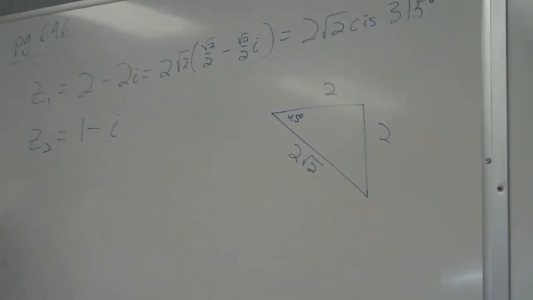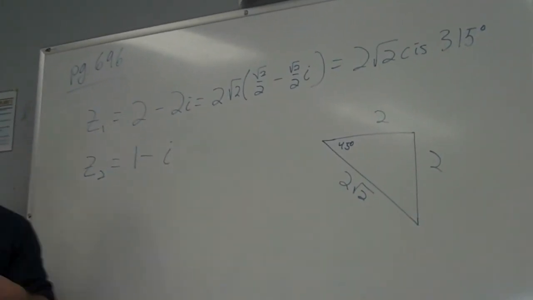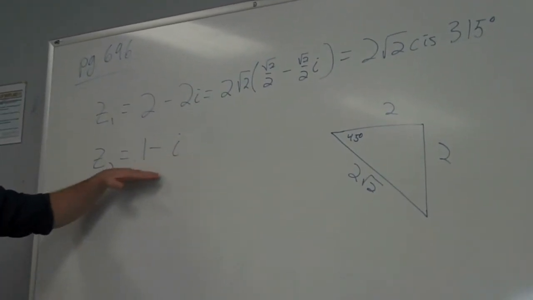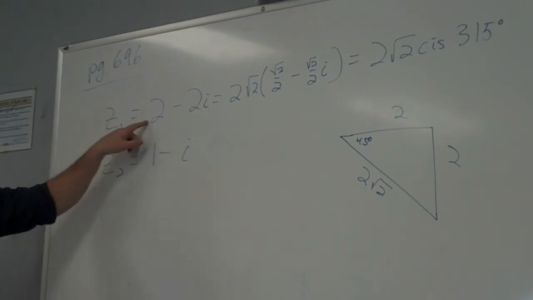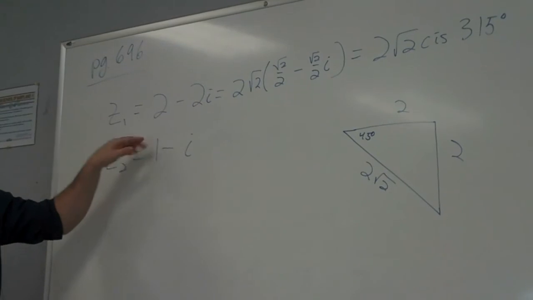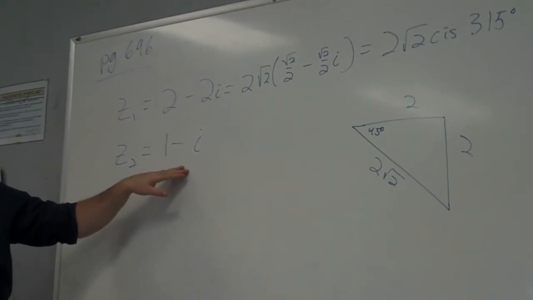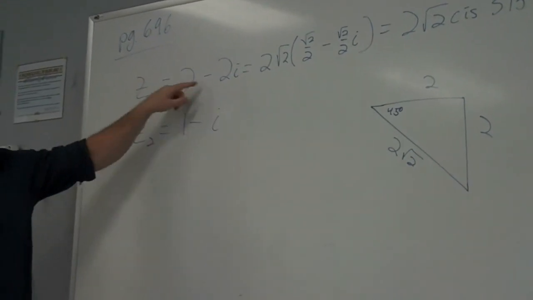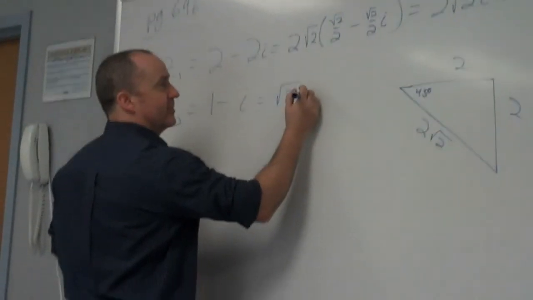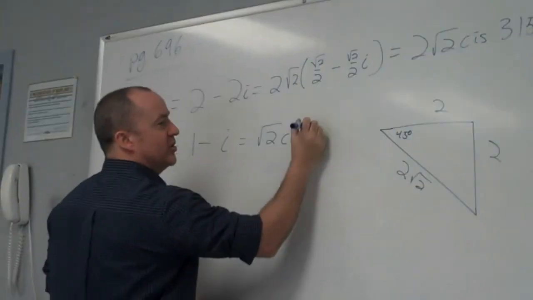Now, remember I told you guys about thinking and processing earlier? There's a little bit of a reward for the thinkers, an Easter egg here. What do you notice about this complex number and this complex number? They're half. This one's half of this one apparently, so it's going to be a proportionate triangle. They're both positive and both negative, so they're in the same quadrant, just with a different hypotenuse. And the hypotenuse will be half of it because it's a proportionate triangle. So this is root 2 cis 315.